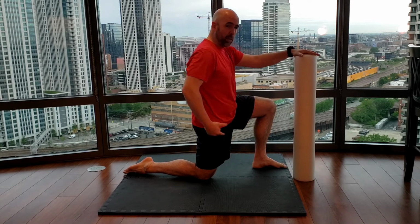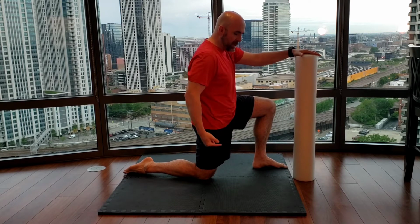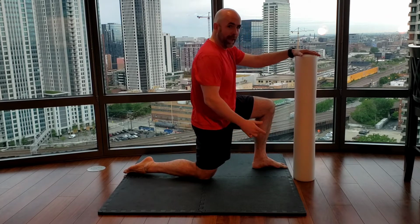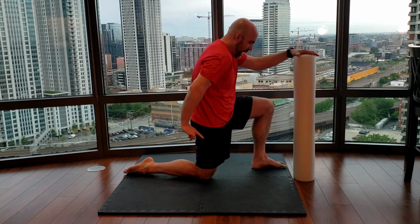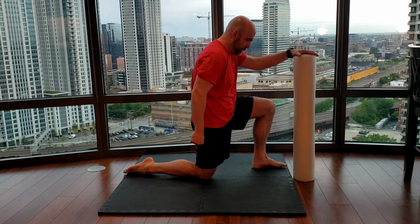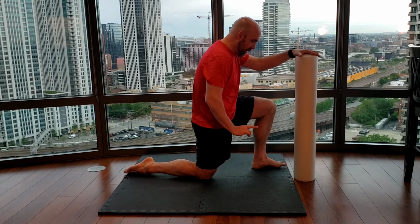So pails is we want to activate the tissue that's at length, so this stuff right here. So the way we do that is you want to envision you're trying to drive your knee forward. It's not going to move, but I'm still in this good tuck position, and I'm driving my knee forward at 30%. Now I go 50%. Now I go 70%. And then I would go to safest maximal effort of driving my knee forward.